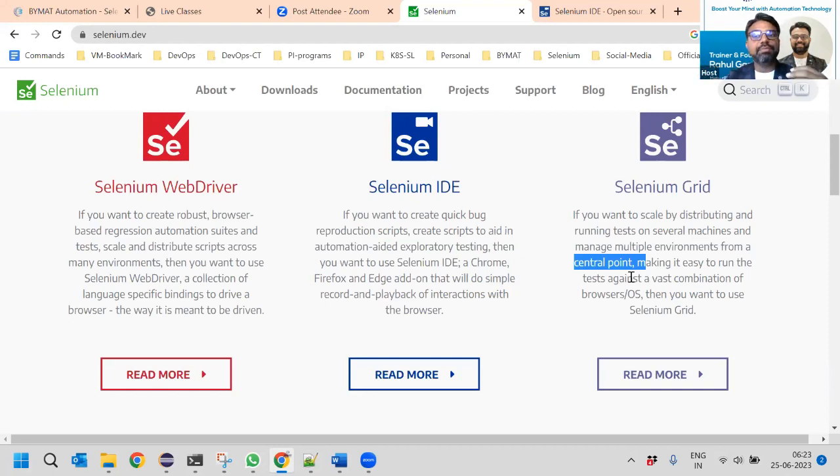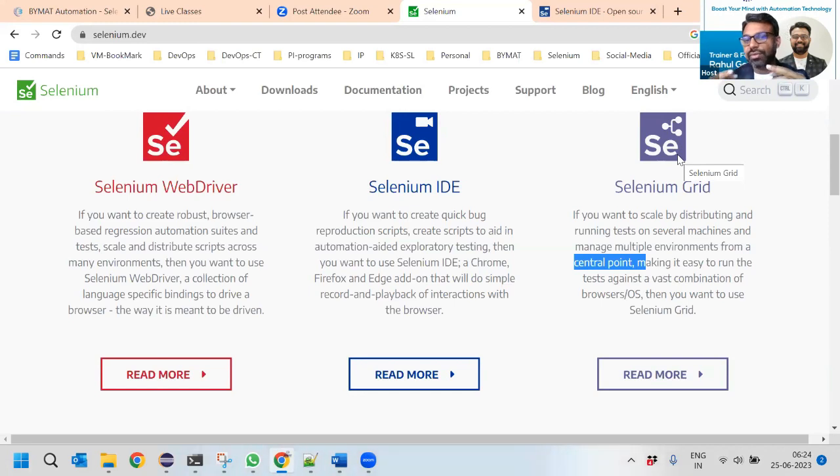That kind of environment can be created with the help of Selenium Grid, and it all can be controlled and managed from one particular central point. You can look at the symbol. The symbol is showing one central point, and we have two branches there. It can be n number of branches, as many as our business requirement needs, right? So that is Selenium Grid.